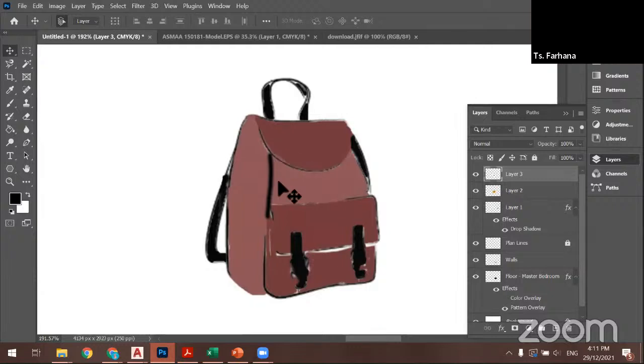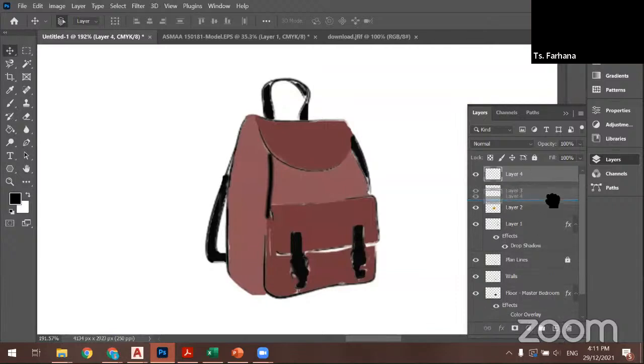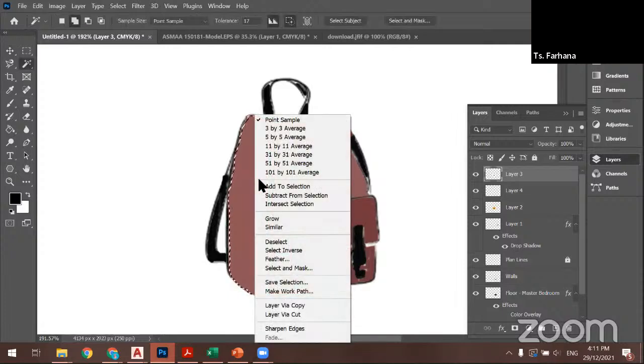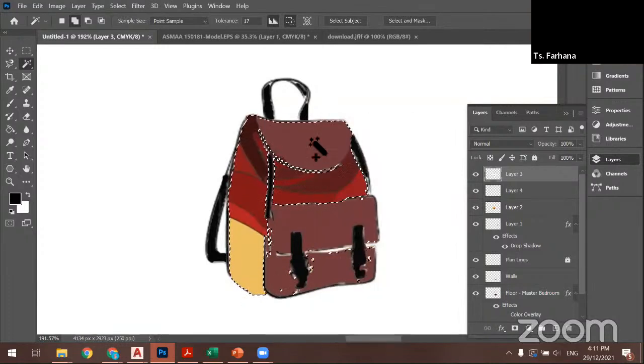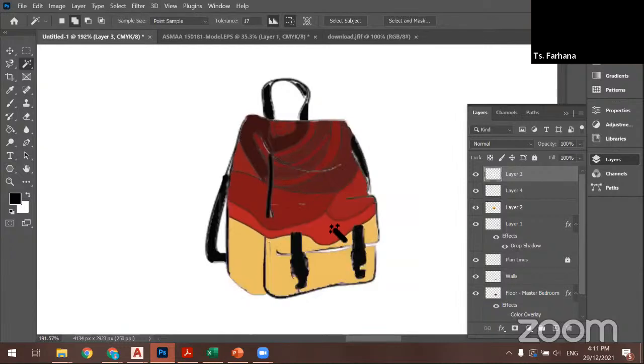So don't color using the same layer. Create another layer and you can put it down and you can color on it. For example, you want to color this part. Let me delete this first. Just now actually you have white color, right? What you can do is you can delete the white color first. So let me select this and delete all similar. For example, all of these are just the white lines.